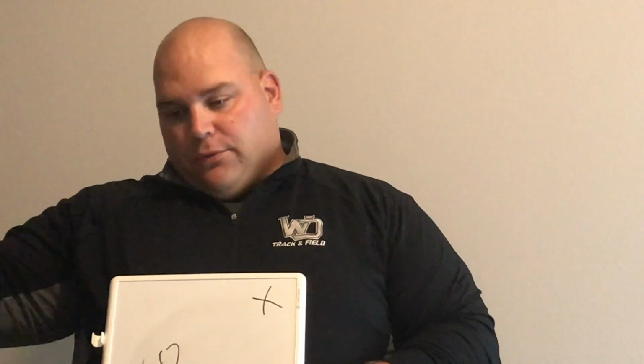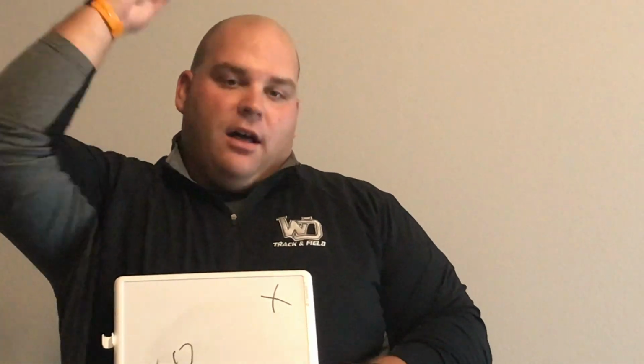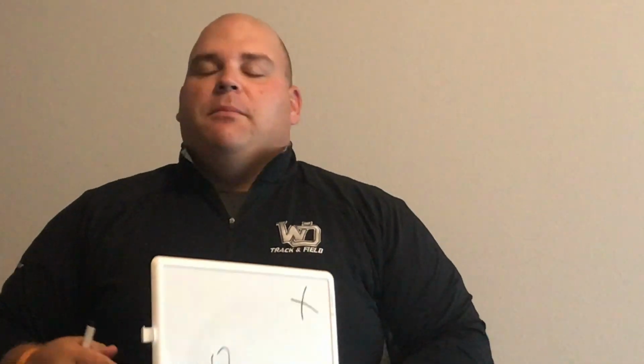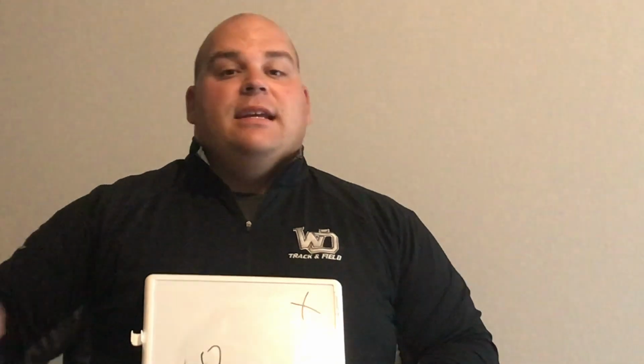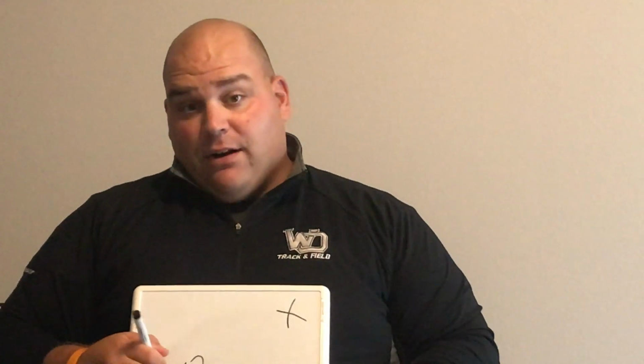Ideally, when we're looking at the inside pass, we want to do a bounce pass. So we can do a kind of chest pass, over the head pass, but ideally, bounce pass allows our postman to kind of jump, catch it, and then they can make the decision from there. But we want to make sure that we are trying to do a bounce pass. This is a good way to teach that bounce pass, especially when you have a defender on you.